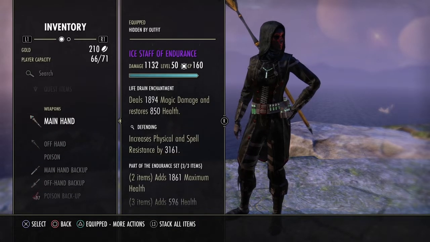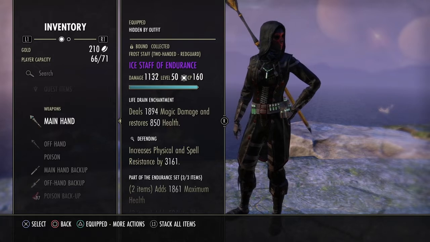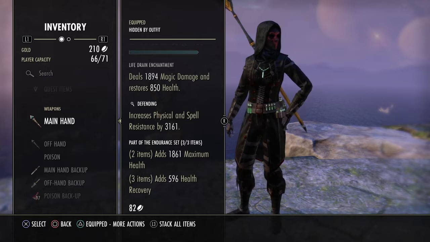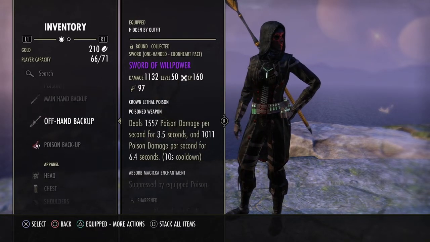On the back bar, you run an ice staff, because I don't run sword and board. You run an ice staff, in this case endurance. I am a vampire, so I'm looking into other things. Maybe Death's Wind, maybe something else in defending. But at the moment it's endurance. As you see, 3 pieces active, so there's 1 agility involved as well. My front bar is willpower.